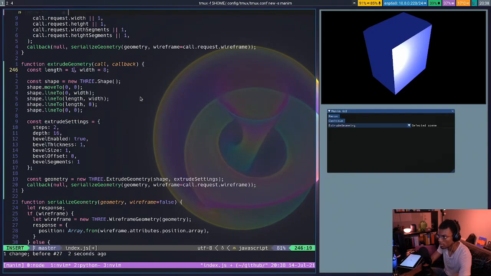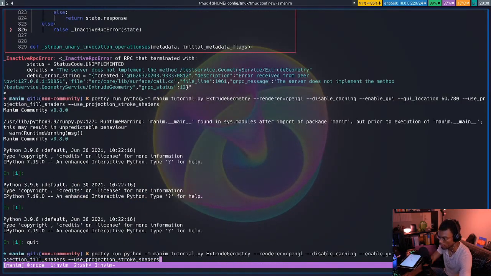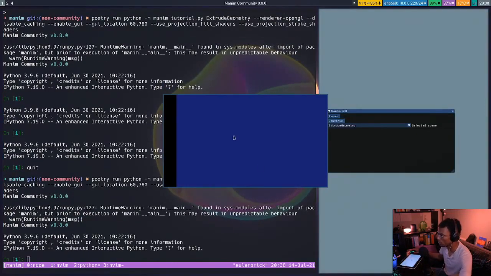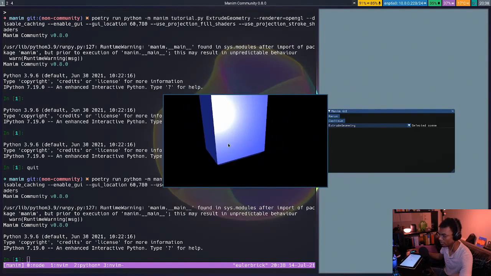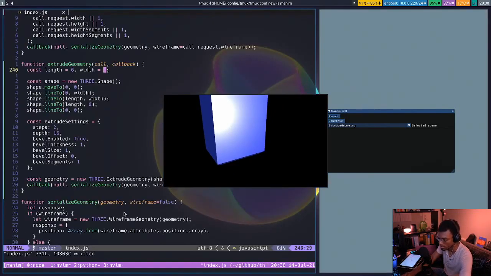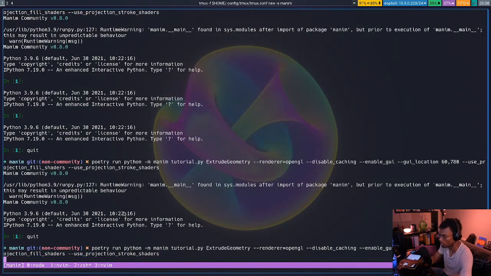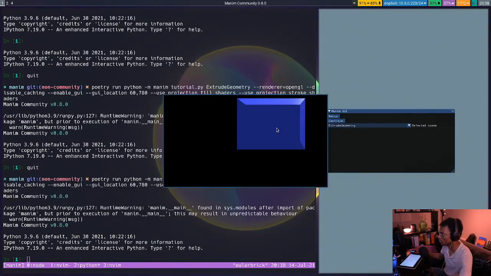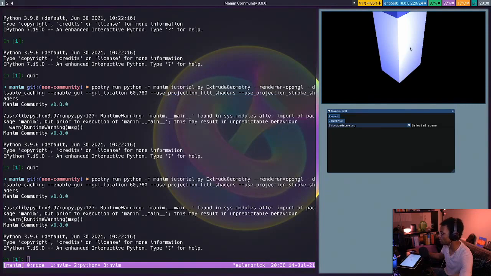Let's cut that in half. Cut that in half. I was expecting that to live update for some reason. It's still enormous. Wait, did it get it? Oh, I have to rerun it. This isn't hot reloading. Okay, that's a little smaller. And it's still too big, I think.